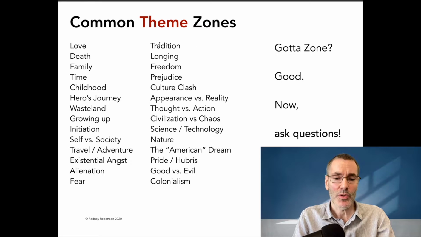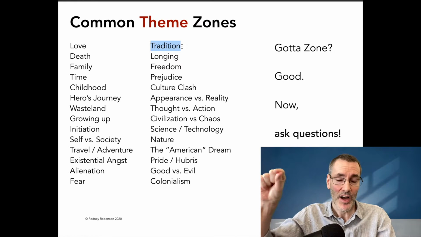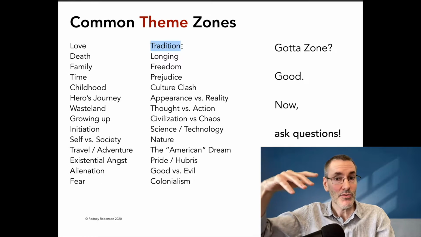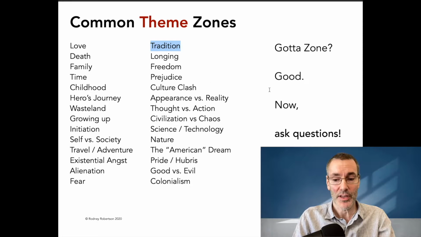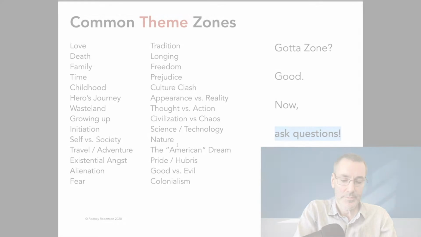But again, a lot of students are frustrated because they know that the theme is about tradition. But look at what I said. What I just said was a very grade 5 statement. The theme of this play is tradition. It doesn't get you very far. It's a good opening statement, fine. But if that's all you can understand about it, then you're not really doing anything interesting. Once you've got your theme zone, it is time to ask some questions about that theme zone to get you somewhere where you want to be as a thoughtful critic of that work. So let's look at those questions now.